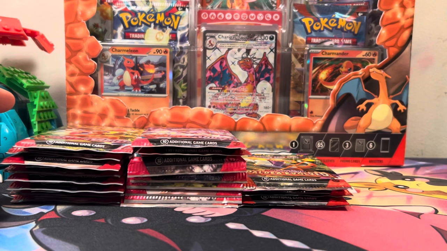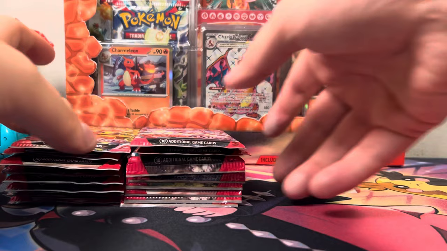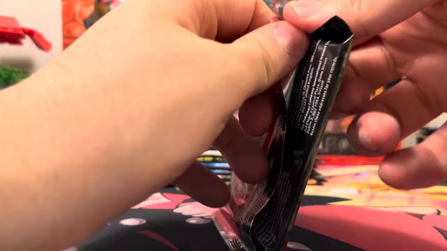Anyway, let's go ahead and just set up. I'm going to start with the base set, obviously. So let's just set these aside. I'll just pull out a thing of sleeves, I guess. I got some from Lost Origins, I think is what that one is. So I'll just set that one there. I have 16 packs of Scarlet&Violet. We'll leave the Charizard in the back for now. Let's focus on these packs. So we'll just start with these. Let's just set one stack to the side. Okay. So let's go ahead and get into these.